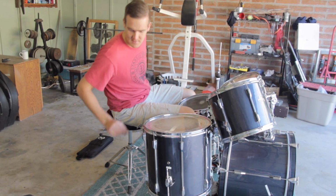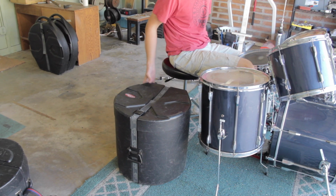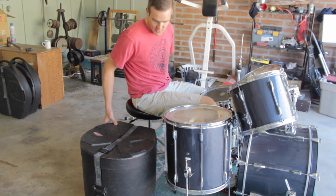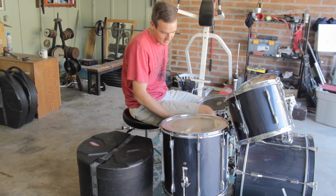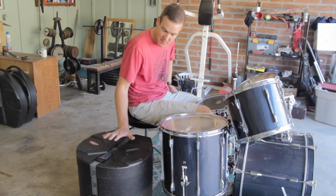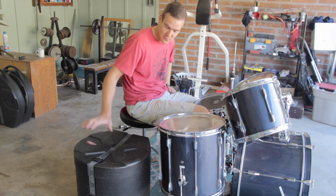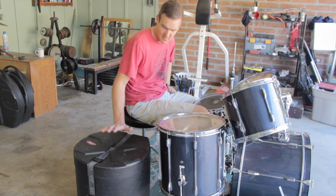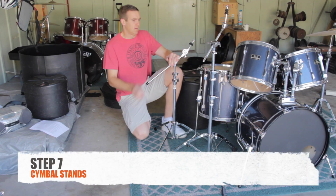And the last step for this is to pull that bass drum case over so that the flat side is in line with the edge of this floor tom, and that is going to be where we put the headphones and the metronome and the mixing board on top a little bit later on. Cool.